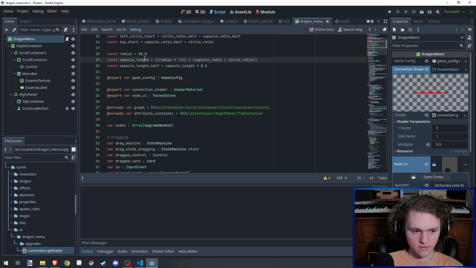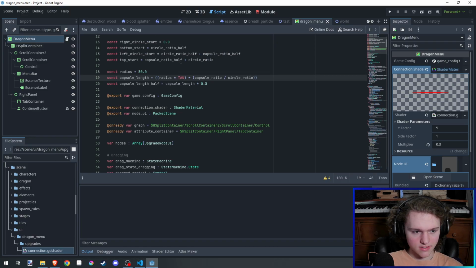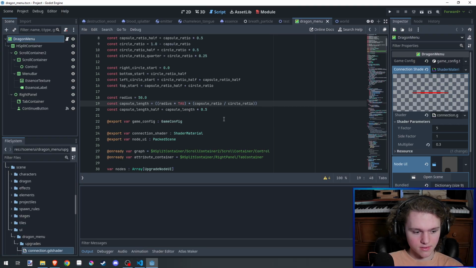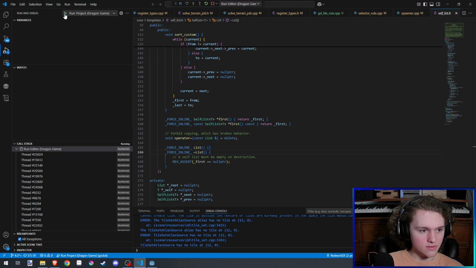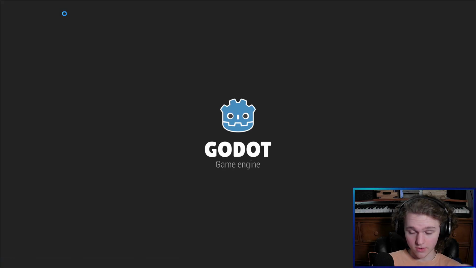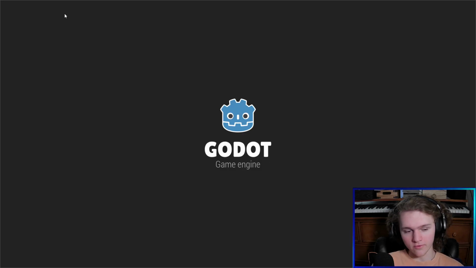I think what we have here though for the capsule length is... I can't say it's necessarily more correct. Although I should look at the surface area again, because right now it should be half circles and half capsule. And based off of what I remember, it looks more correct now than it did before.